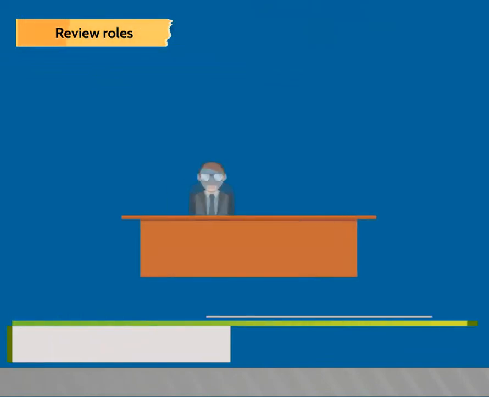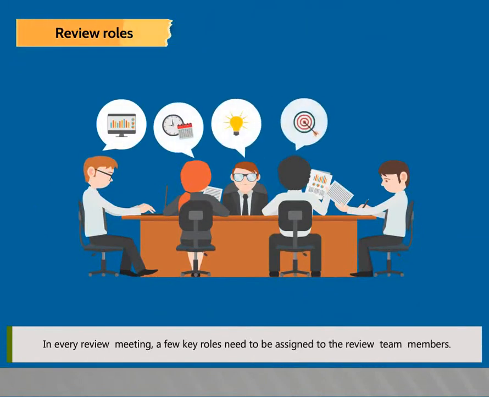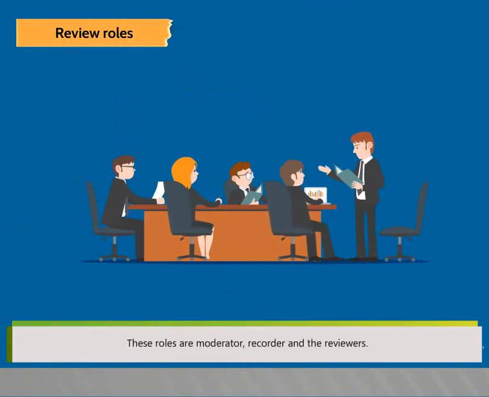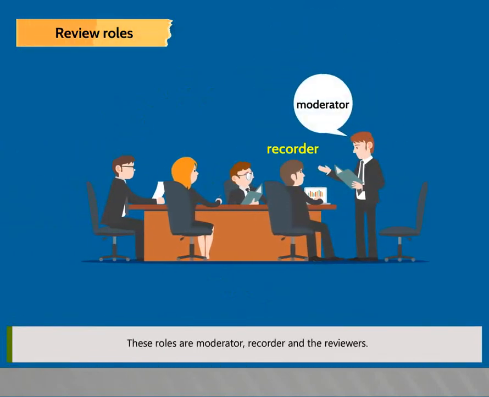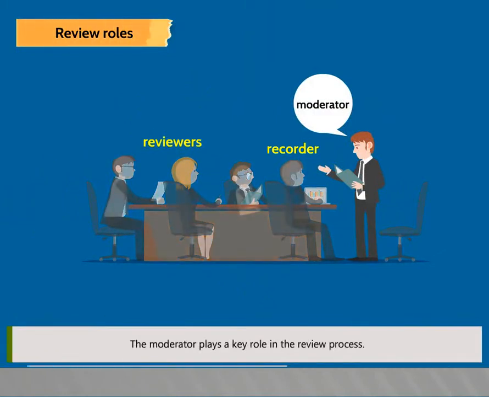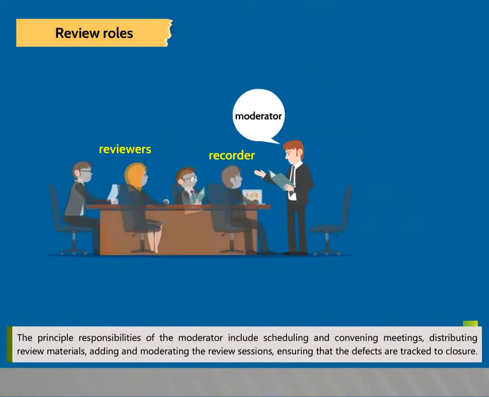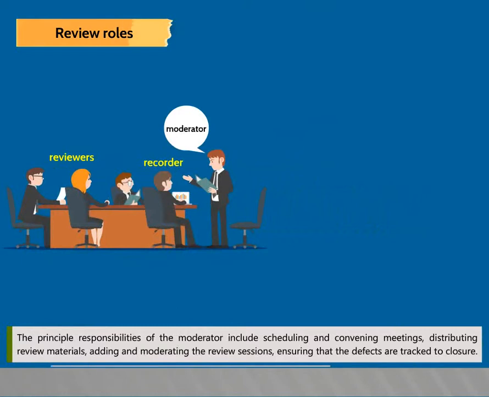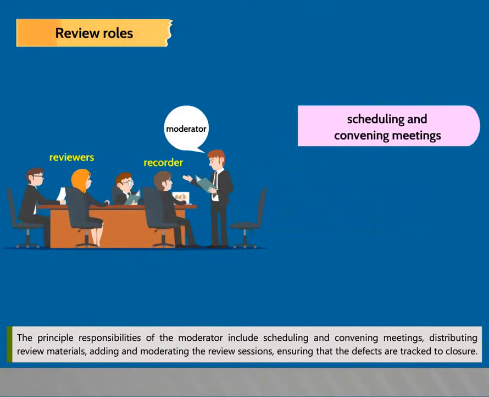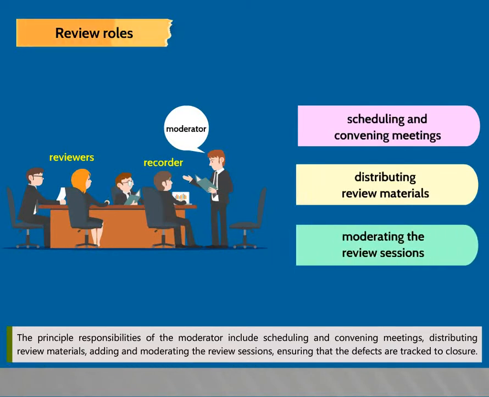Review roles. In every review meeting, a few key roles need to be assigned to the review team members. These roles are moderator, recorder, and the reviewers. The moderator plays a key role in the review process. The principal responsibilities of the moderator include scheduling and convening meetings, distributing review materials, leading and moderating the review sessions, and ensuring that the defects are tracked to closure.